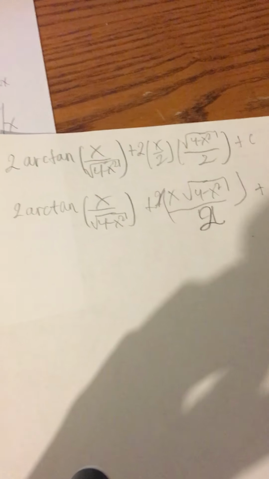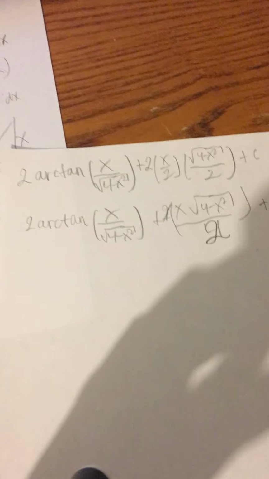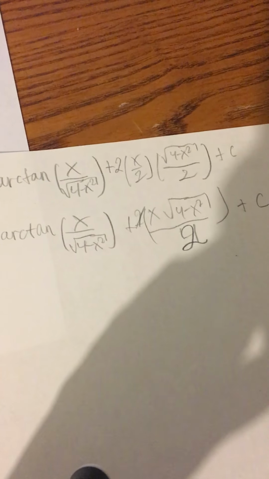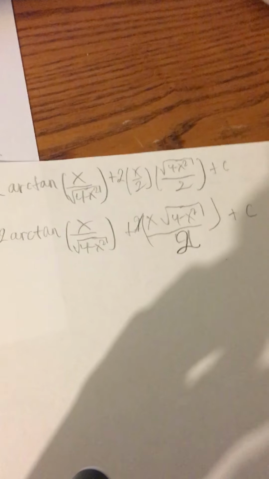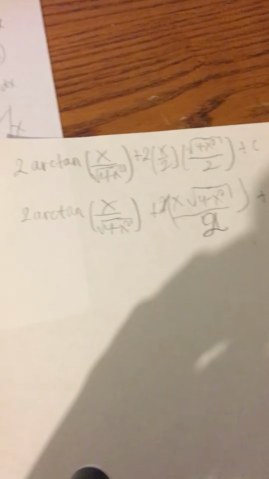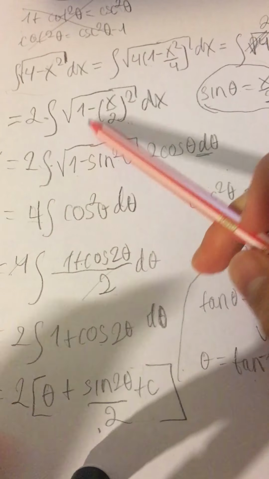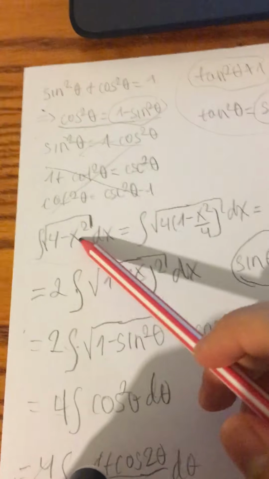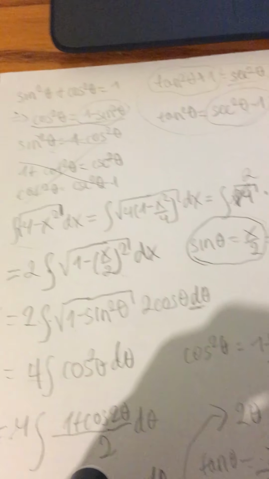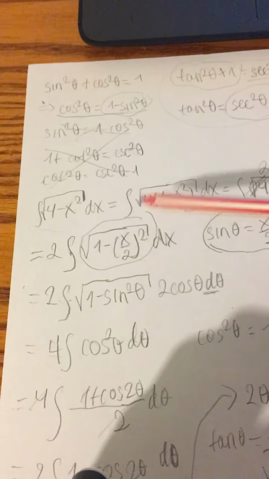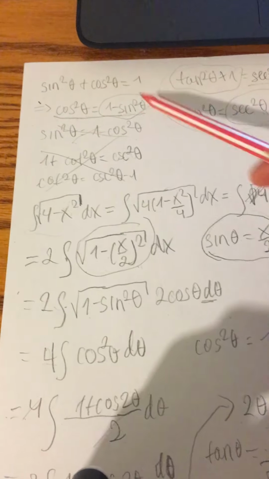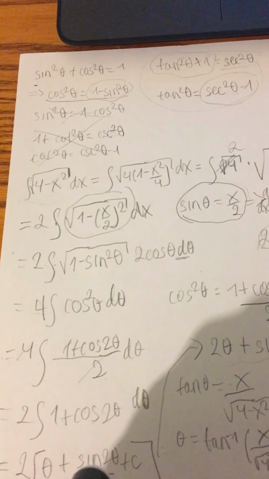Okay, sorry about that. So this is how I personally do trig substitutions, because I cannot memorize the rules. But if you can memorize the rules, then you can do that. But I personally find this to be a more intuitive process. By turning my equation into one of these forms, and then getting this, and then saying, okay, which identity does this match? And in this case, it matched this one. So then I said, okay, sine theta equals x over 2. And from there, you can solve your integral like you would do if you just memorized the rules. Okay, so that's going to be my take on this.